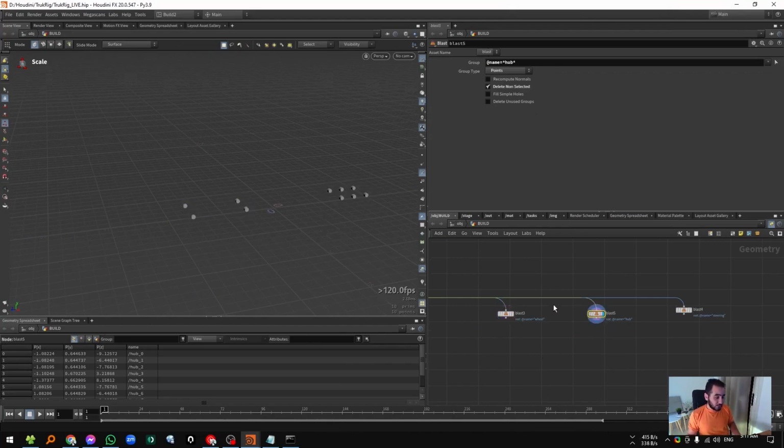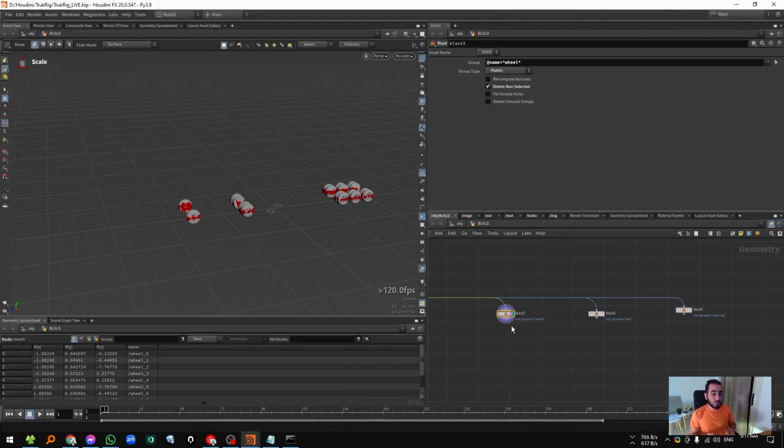As well, I will connect the wheel to the hub with twist constraints. Okay, also I will connect a steering with the wheel with twist constraints again, but this will be for steering, not twisting.